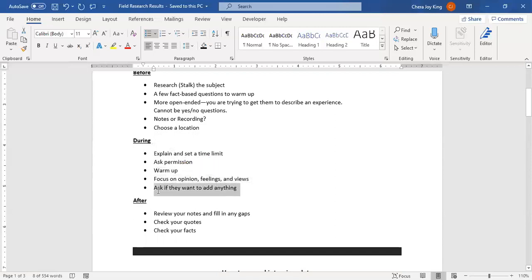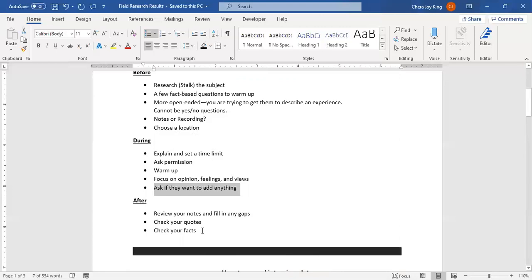At the end of every interview, it's very important to ask if there's anything they want to add. You may have missed something, or you might not even be aware of something, but these people are the experts, and that's why you're interviewing them. So ask them if there's anything you didn't ask, but that they would like to tell you, anything further they would like to share, anything they want to follow up on, because oftentimes this is where we get the best information, when we just let them talk.